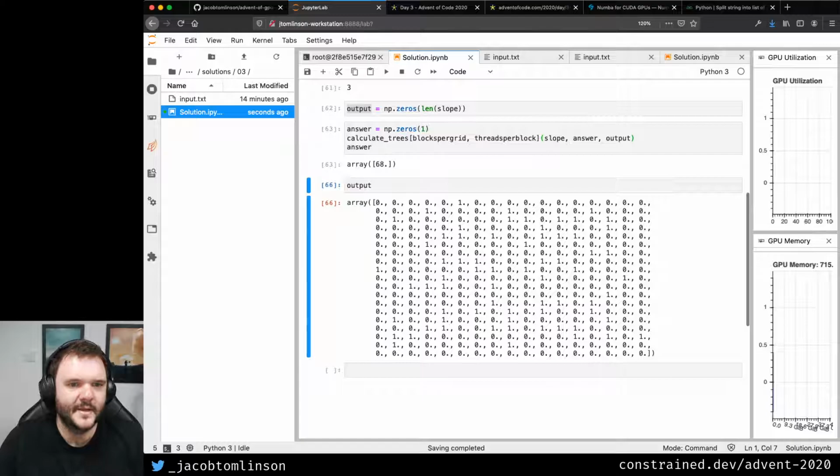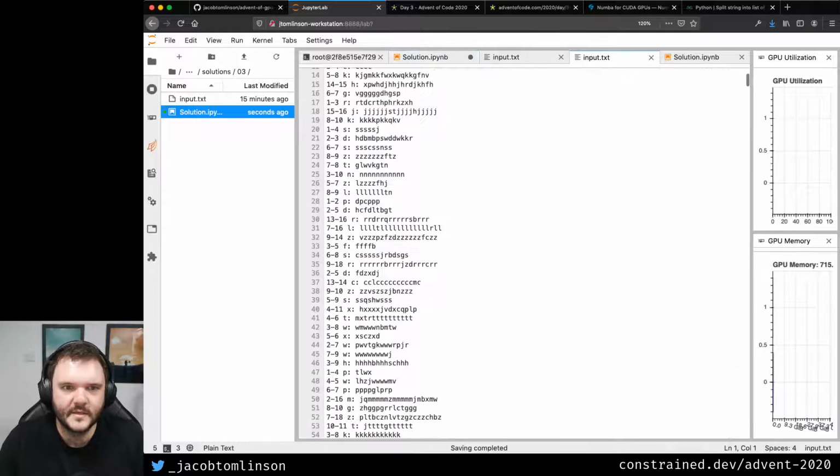Oh, maybe it doesn't look right. No tree, no tree, no tree. It reckons it's got 1, 2, 3, 4, 5 no trees.